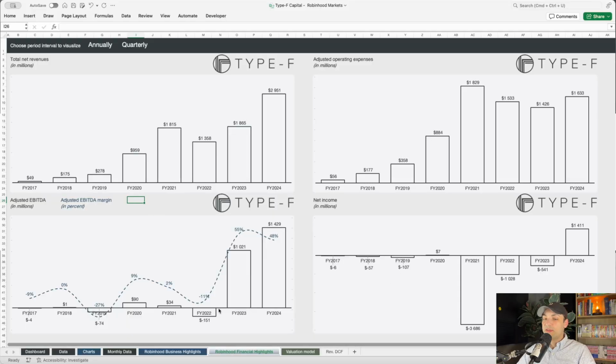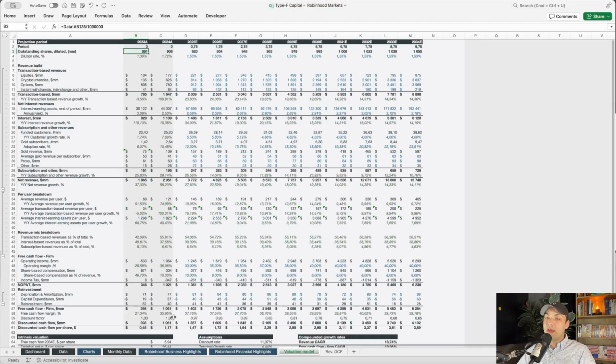So yeah, some charts, data, but of course I also include my valuation model for the company. Now, a lot of people find this interesting. And historically, I have been sharing this publicly. I probably won't be doing that in the future anymore. So I often talk about valuation on the channel. You guys are familiar with that.